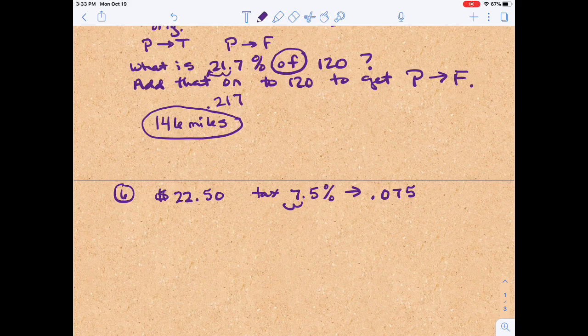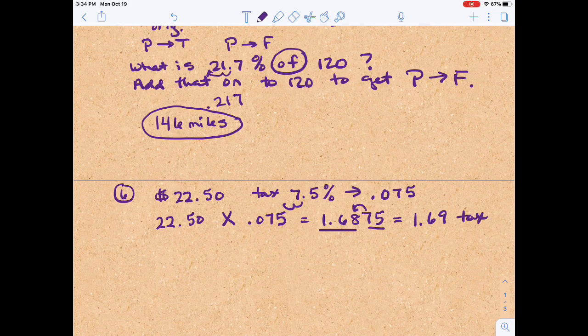And I want to know what 0.075 of 22.50 is. So I'm going to multiply that together. I'm going to show you a shortcut in just a minute. I'm going to use x for times in this situation. Okay, so we're going to multiply 22.50 times 0.075, and I get 1.6875. Okay, nobody charges money past 2 decimals, right? So the money's going to be here, but everybody will round up. So this will be $1.69 tax.